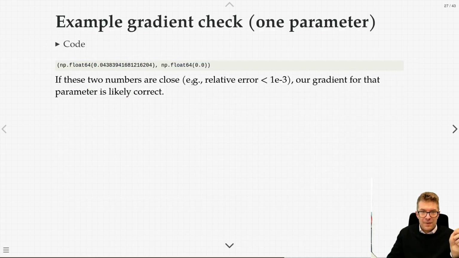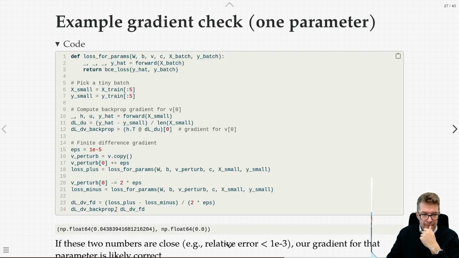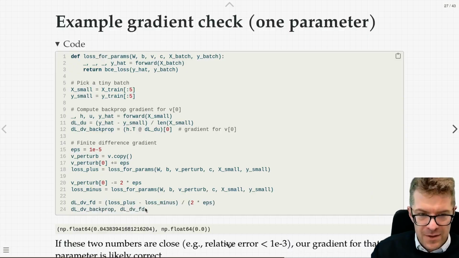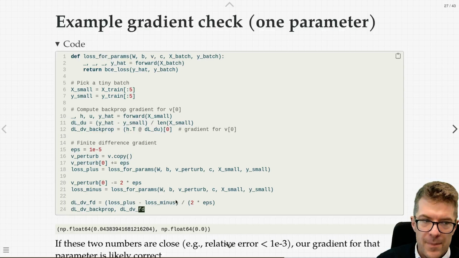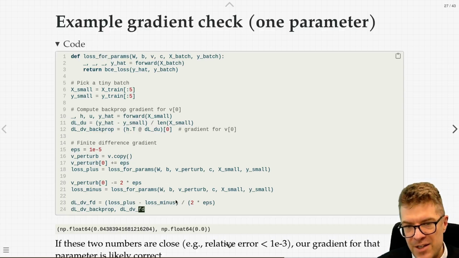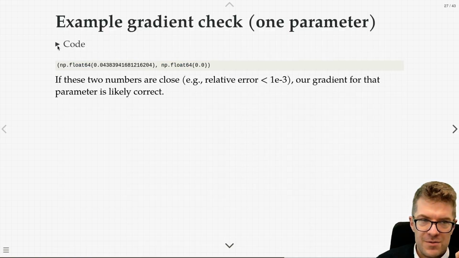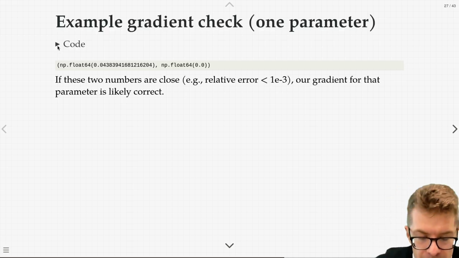So if the difference between my backpropagation loss, which I did initially using a more theoretically valid combination of partial derivatives like I've been explaining this whole time, and what I get by using this local approximation, which is dl dv fd, these should be very close. I want these derivatives to be as close as possible, because if they're very close, that means the sanity check I'm doing currently is very similar to the more conceptual thing I did earlier.